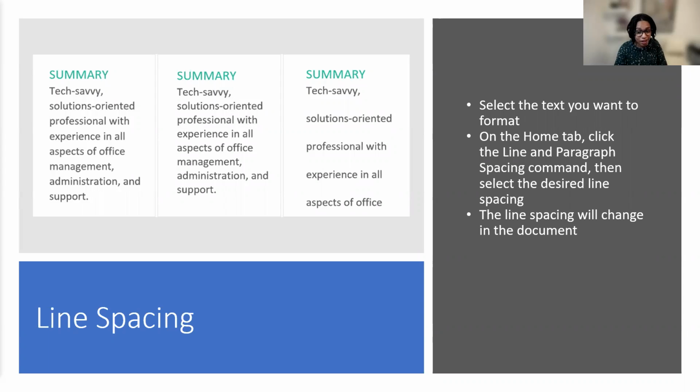As you design your document and make your formatting decisions, you'll need to consider line and paragraph spacing as well. Line spacing is the space between each line in a paragraph, and Word allows you to customize this to be single spaced, which is 1 line high, double spaced, which is 2 lines high, or really any other amount you want. The default spacing in Word is 1.08 lines, which is just slightly larger than single spaced.